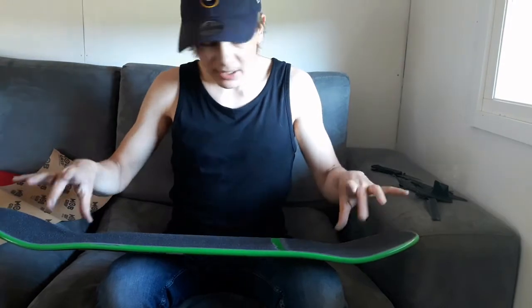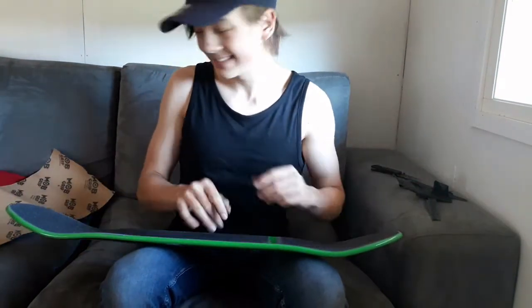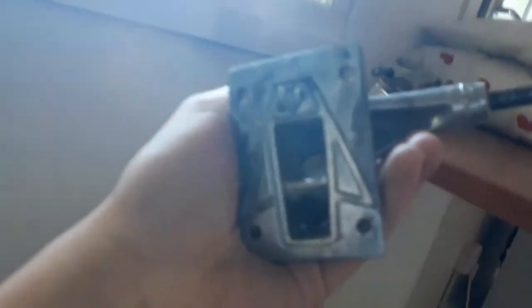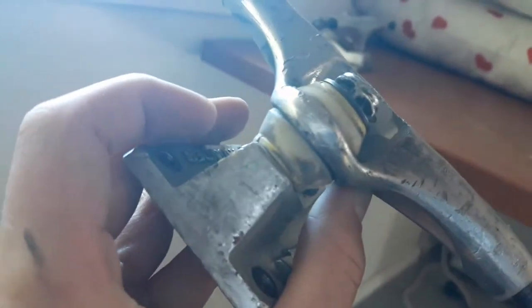Yeah, maybe now I would introduce what I skate and then I'll be putting it on this deck. Okay, so Thunder Trucks 147s, I think. Yep, these are the highs because they don't make lows anymore. And I have the Bones bushings in them that don't really fit. Yeah, they broke almost immediately.